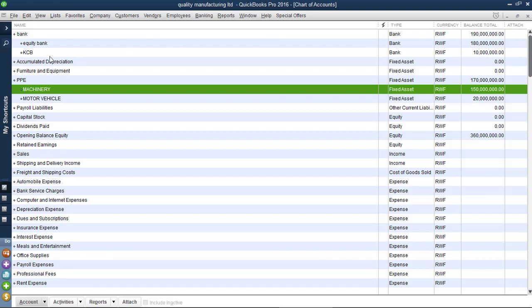An opening balance of bank, an asset, will be part of our equity, which has to be directly credited in owner's equity.